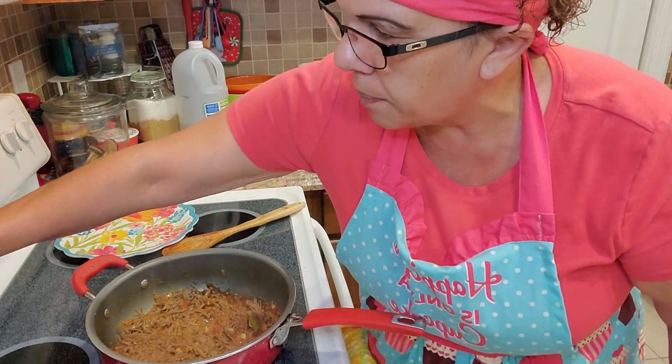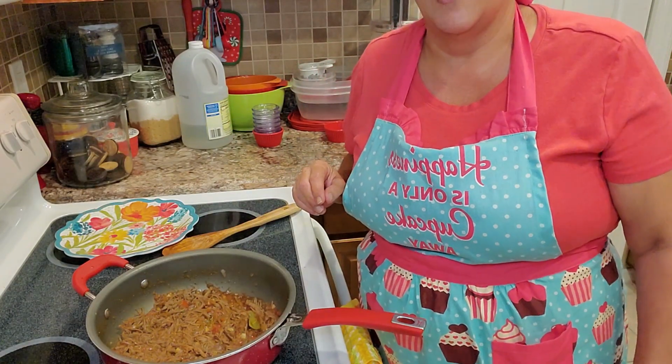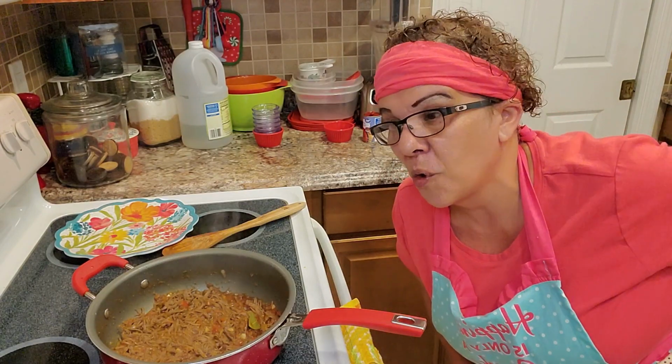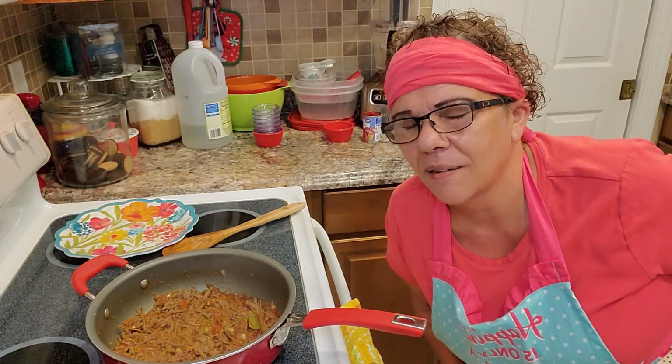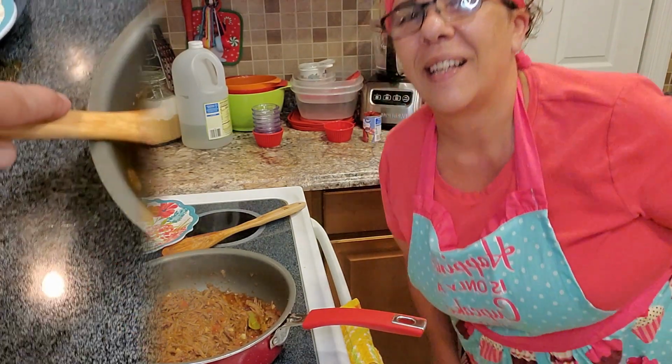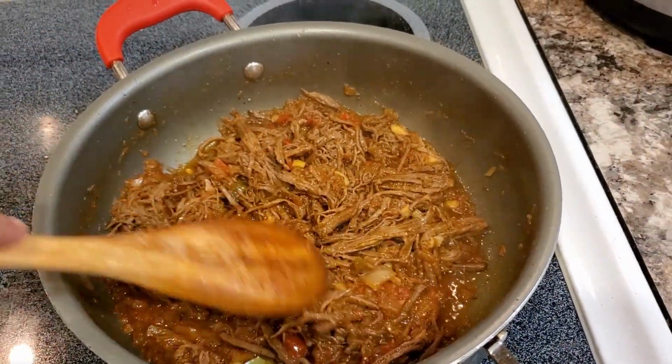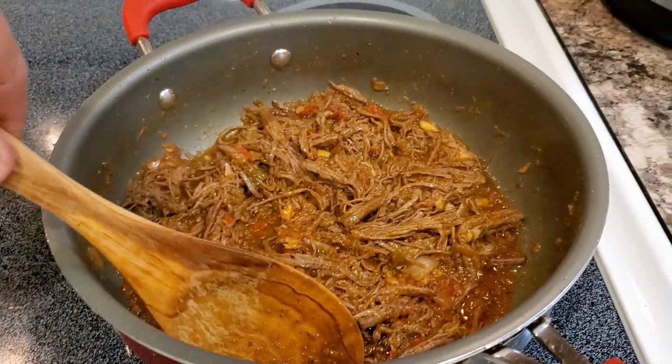Before I do that, I'm going to lower my heat to a high-low, you guys. So it's 2 after low, remember. Let me come over here real quick and give you a close-up of this. Oh my God, it smells so good in here. It's just so delicious and so beautiful, you guys. Look at this. I love it. Oh, you guys are going to love this, and it's so easy to make.